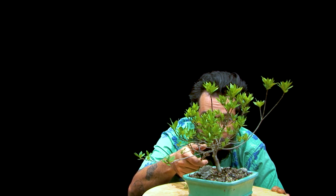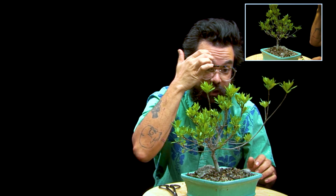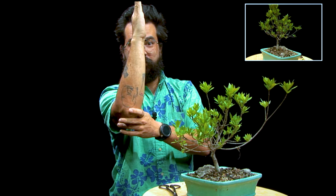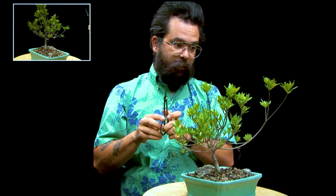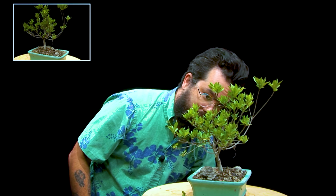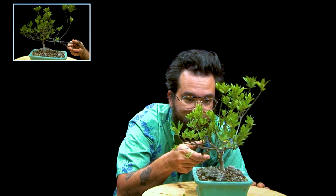I think first and foremost, we get this bottommost one out. And it sticks way far out over here. And we'll go ahead and get that out right there. Great. Moving up, we've got another. So it seems that this tree will trifurcate a lot, which means it'll have its main stem, main branch, and then two branches come out from that main stem. So that's what we're dealing with. It's what it seems like it wants to do. It naturally wants to do that. That's why it's got a ton of these branches everywhere.